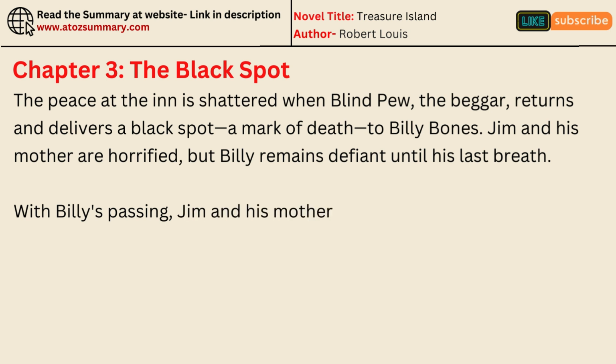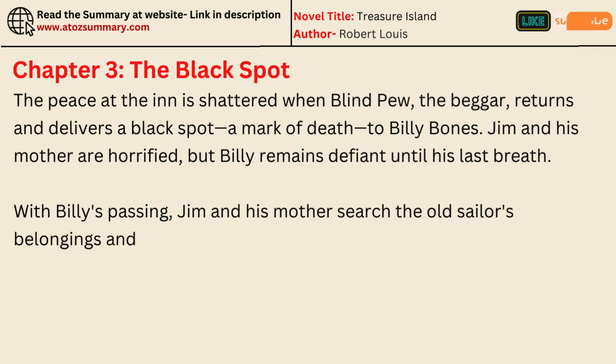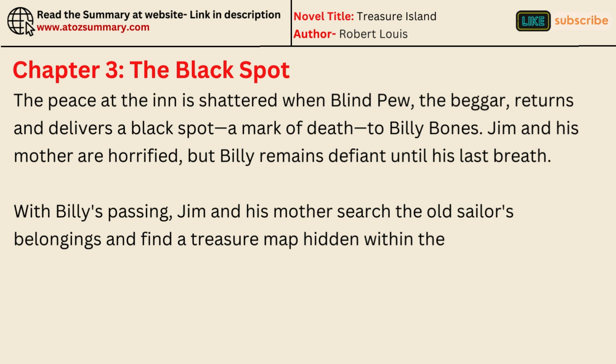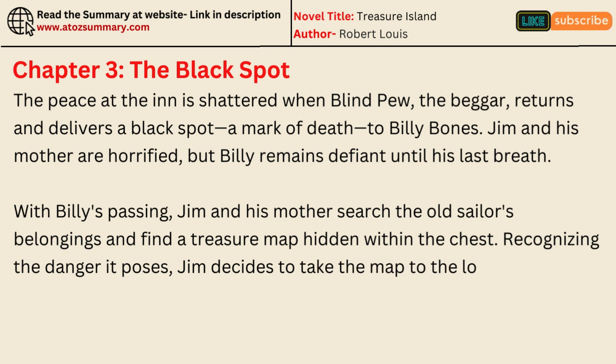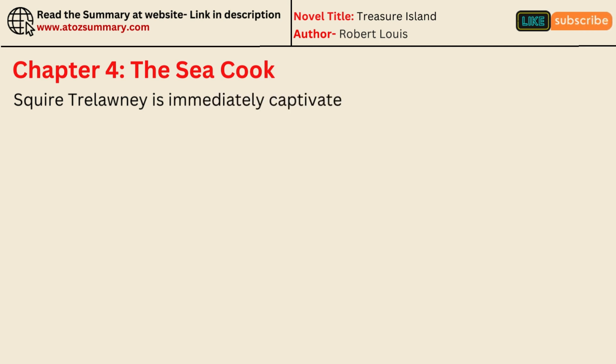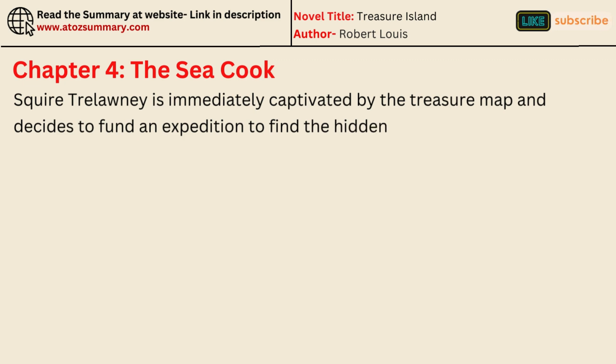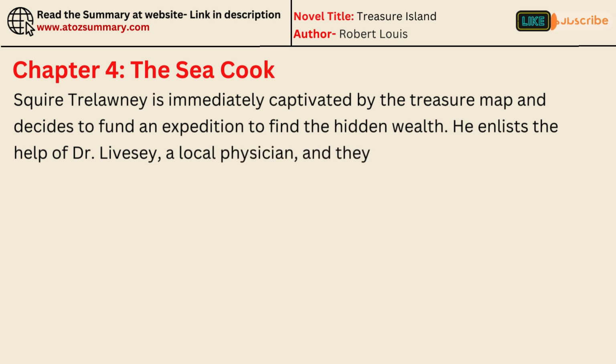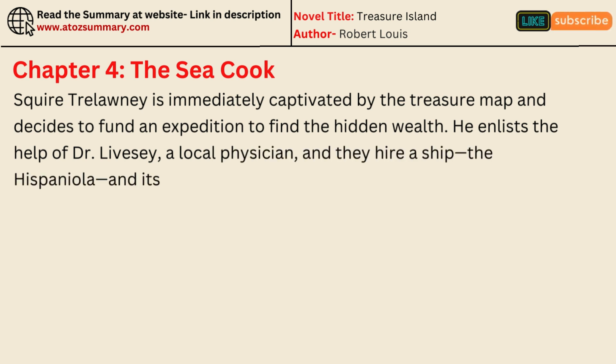With Billy's passing, Jim and his mother search the old sailor's belongings and find a treasure map hidden within the chest. Recognizing the danger it poses, Jim decides to take the map to the local squire, Trelawney, for safekeeping. Squire Trelawney is immediately captivated by the treasure map and decides to fund an expedition to find the hidden wealth. He enlists the help of Dr. Livesey, a local physician, and they hire a ship, the Hispaniola, and its crew.